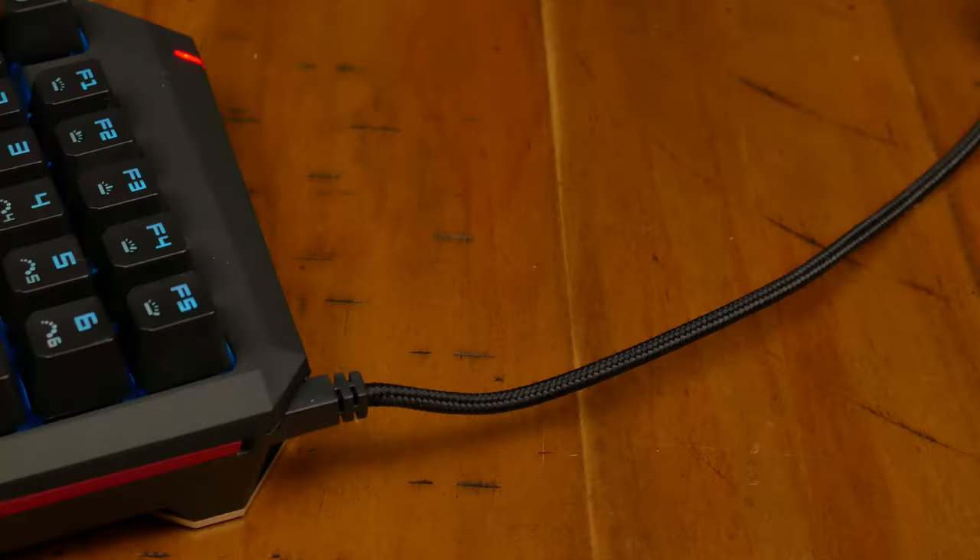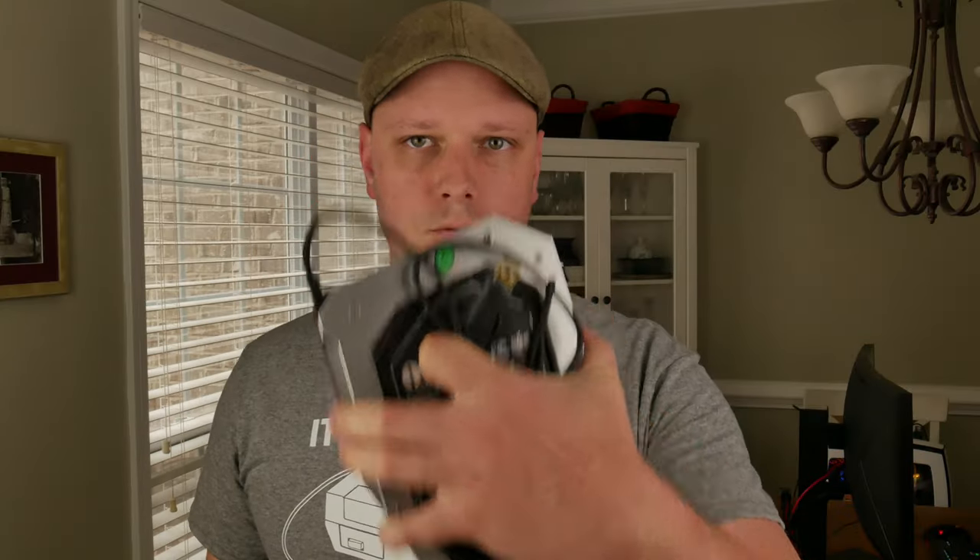It's got a nice long cable — a little longer than six feet — with a gold USB connector. That really means little to nothing to me though. This is an OEM design, which means other companies use it as well. One by One put their logo on it, so you'll probably see ones that look like this from other companies too. That's typical for budget companies.